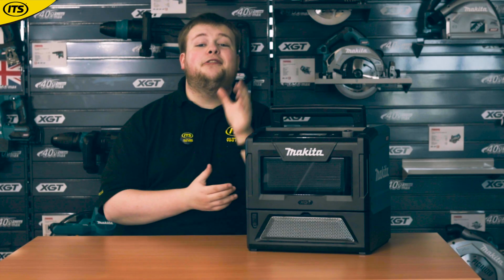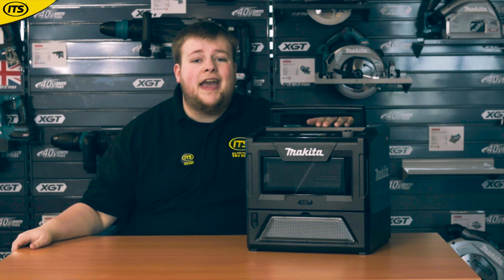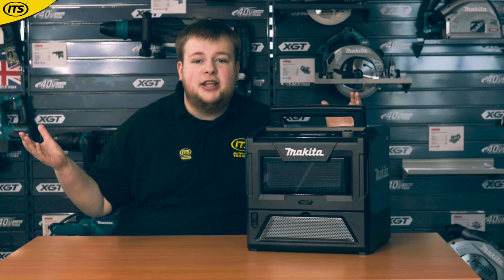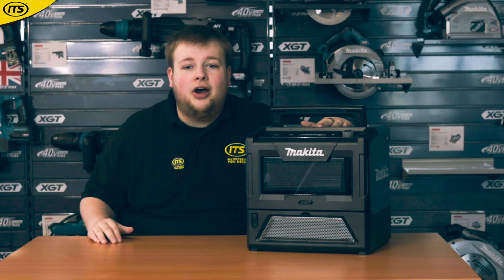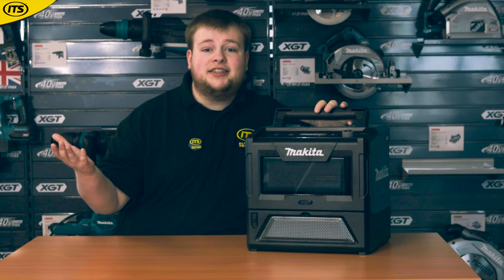Now if you're someone that's living the van life, this is going to be perfect for you, of course. You're looking for everything battery powered, and this is yet another thing. I'm pretty sure you can fill up an entire kitchen now with purely battery powered products, and this is another way to go. You've got a lovely intuitive display on the front and it's quite simple to operate.